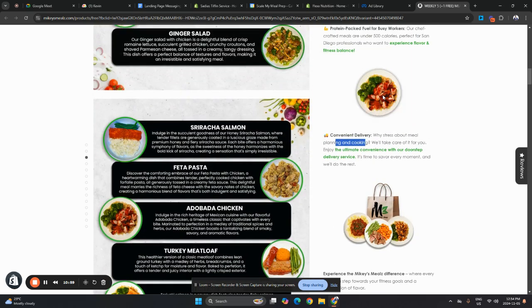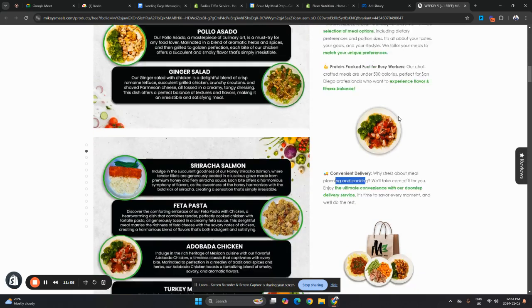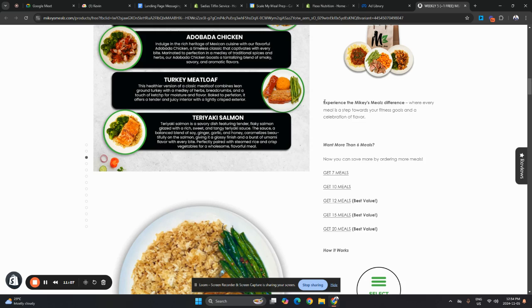This image is just an image of food. This was an opportunity for us to maybe make some errors and say, oh, portion size is 28 ounces, etc. I experienced the Mikey's difference. Once again, a great opportunity to put another picture of Mikey, which we did not do. So these are different things that we could have improved.